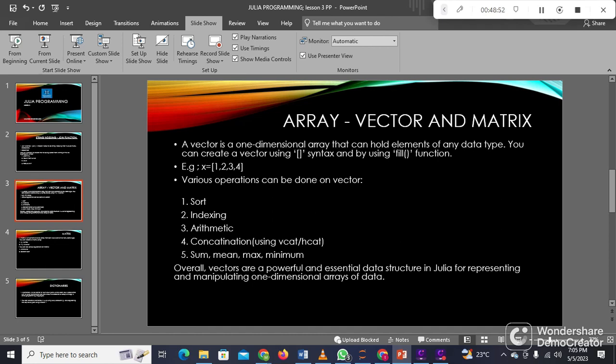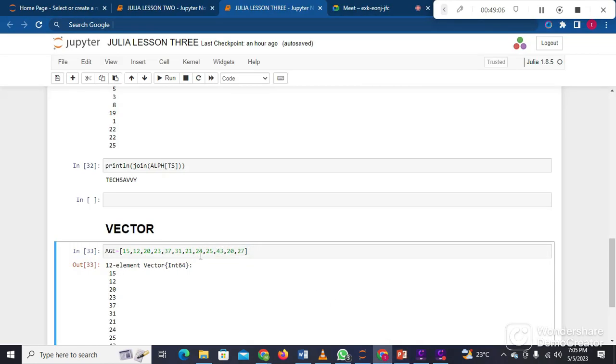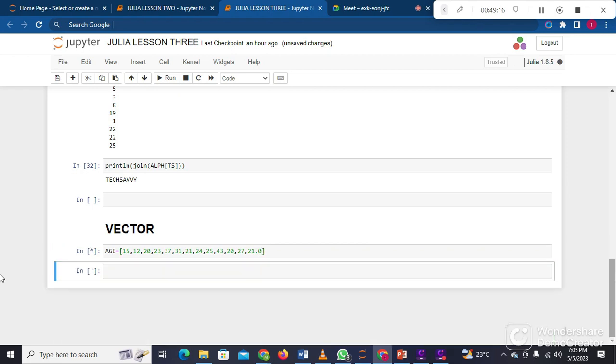You can create a vector using the syntax and by using the fill function. The first data type we've used is integer. What if we write another variable that is not an integer, like 21.0?